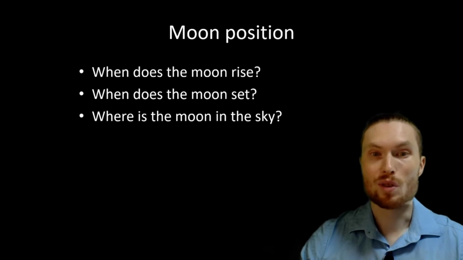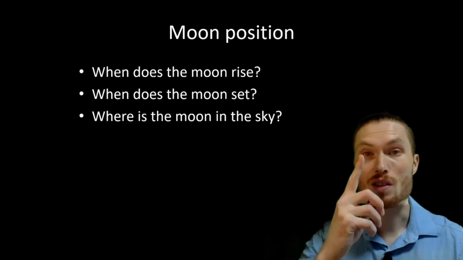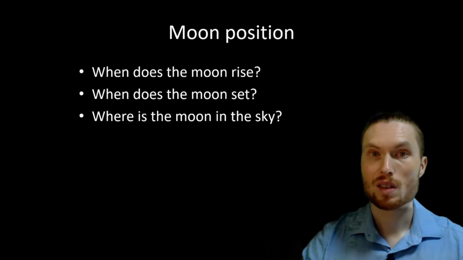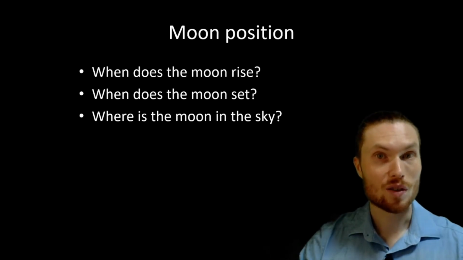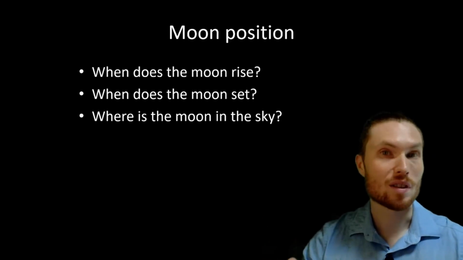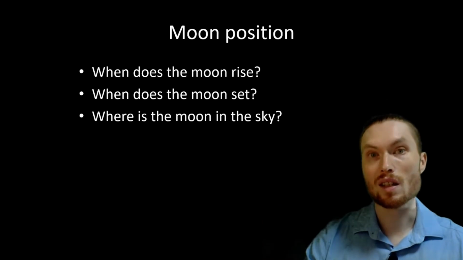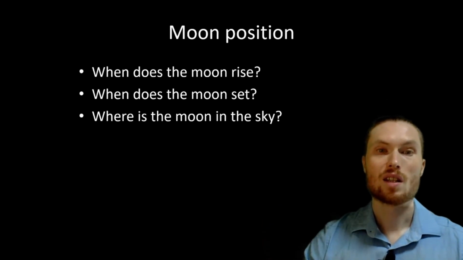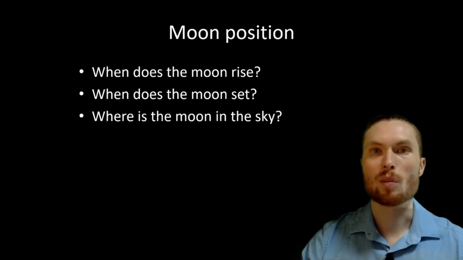Also, where is the moon? Can you look in the sky and find it always? No, it's difficult. Sometimes the moon is in the sky, sometimes it's not. Some nights it is, some nights it's not. Why? Let's learn about why that is, and we can find out when the moon rises and sets and where it is.